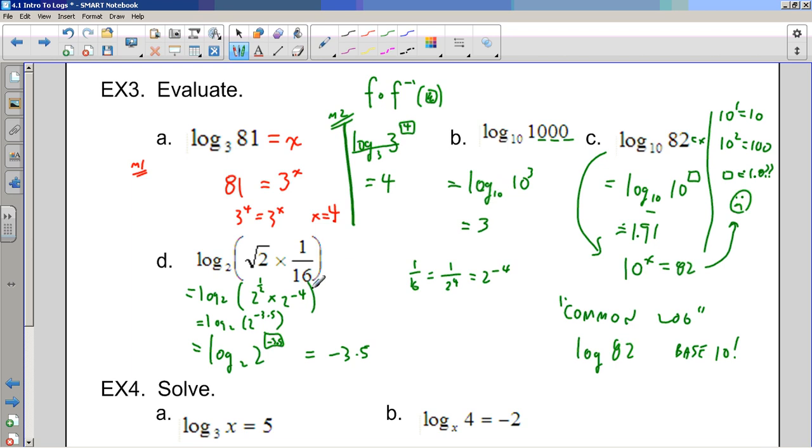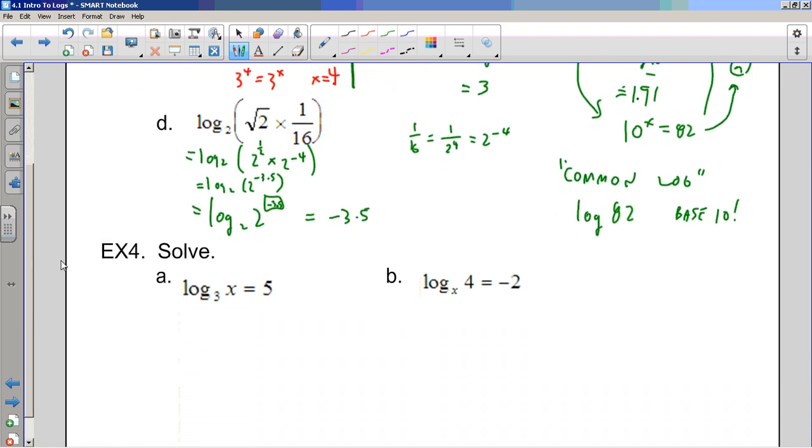Notice what was the trick there? Why did I know that I could do this one exactly? That I didn't need my calculator? It's that I recognized that both of these expressions could be written as a power of 2, and then I could use my exponent rules.